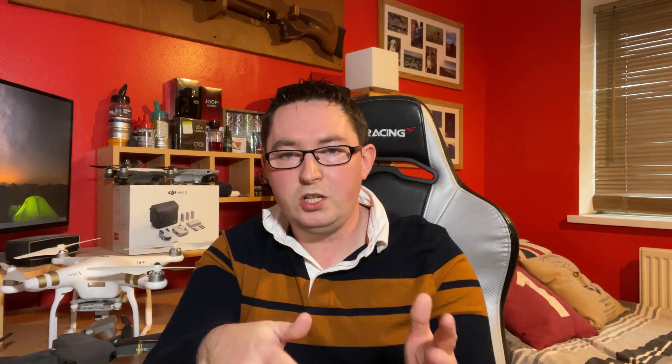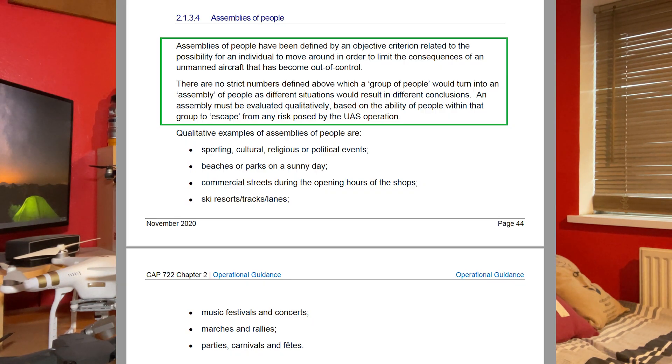However, you still must fly in visual line of sight, generally understood to be 500 meters from the operator unless you have a designated person with a radio or telephone allowing extended distances. You must not fly above 120 meters from the ground directly below the aircraft — bear in mind DJI instruments give you height from where you took off, not from where the drone actually is. You must not fly over assemblies of people — this means places like football stadiums where people are confined and can't get out of the way.